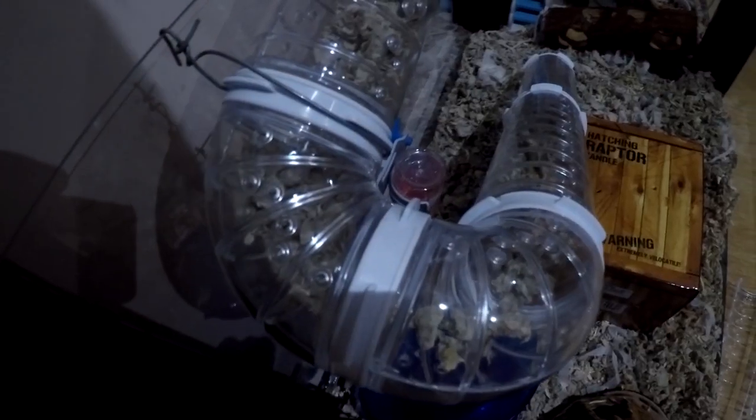Again, in between these two little curved pieces right here, I'm going to put a T-tube. A T-tube is basically a tube in the shape of a T. But lo and behold, the T-tube doesn't fit. Well, it kind of fits, but it's also very loose, and if he's in it and it falls down, he might be like, what? And I don't want that. So I thought to myself, what could I possibly do to fix this issue? And this big brain of mine came up with a good plan.